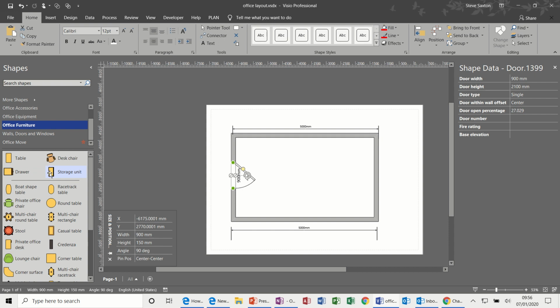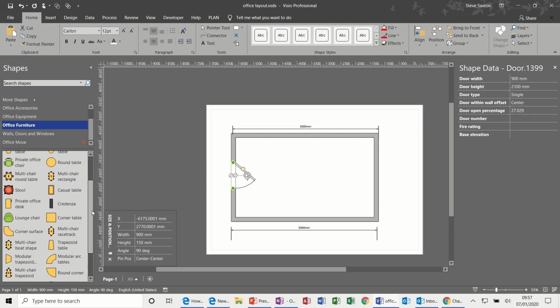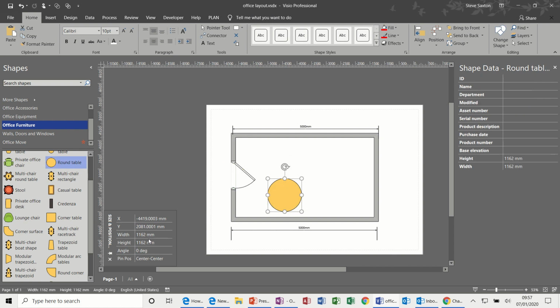These are office tables or meeting tables. Now they've all got their own different sizes, but obviously when you go to the shop you will hopefully measure a table and make sure it fits in the room. So when you bring these tables into your diagram, you can see straight away whether this size of table, which is quite large, is going to fit.